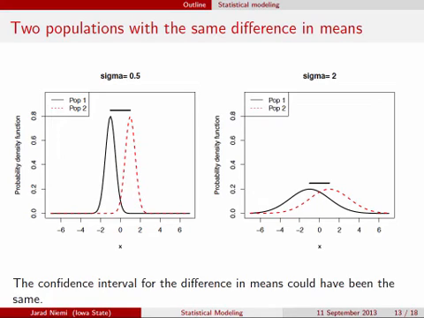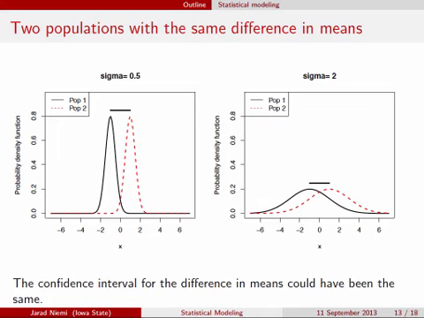I wanted to point out here now that getting a confidence interval, getting an estimate of the difference in the means of those curves, isn't everything, right? And so here are two different examples where the actual true difference between the two curves, that is where the means are on the two curves, that difference is the same, right? So this curve is centered at -1, this is centered at 1. That's the difference, which is 2. Over here you have the same thing, right? This one's centered at -1, this one's centered at 1. So the difference there is 2, right?